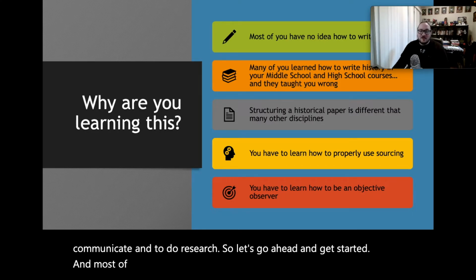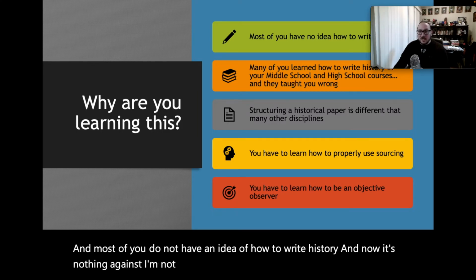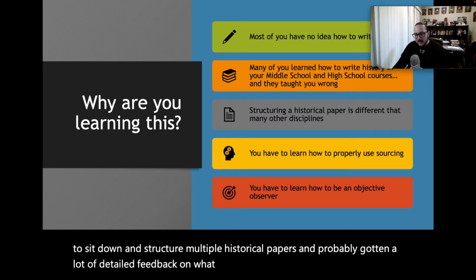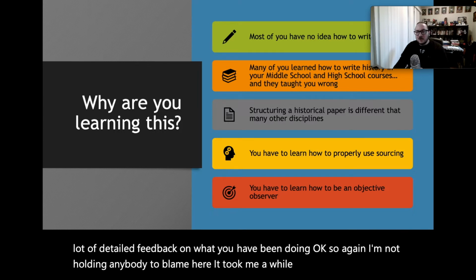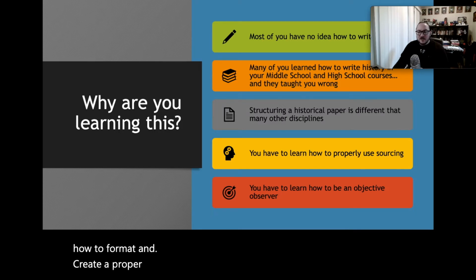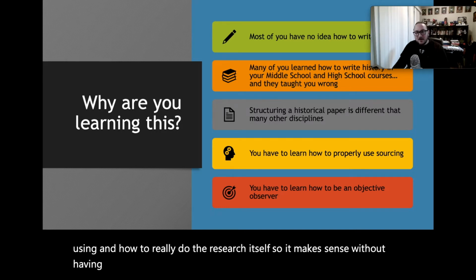Most of you do not have an idea of how to write history. Now, it's nothing against you. I'm not judging anybody here, but you really have not had to sit down and structure multiple historical papers and probably gotten a lot of detailed feedback on what you have been doing, okay? So again, I'm not holding anybody to blame here. It took me a while too when I first started college, and especially my master's program, to understand exactly how to format and create a proper historical paper, the different terms that we should be using, and how to really do the research itself so it makes sense without having to copy off the work of other people.